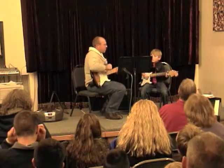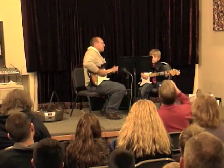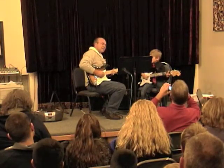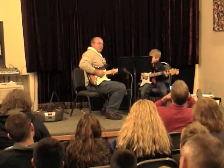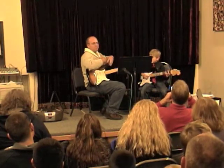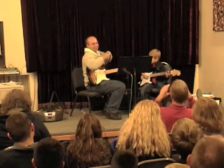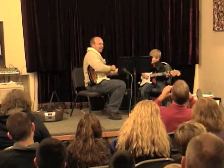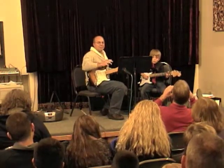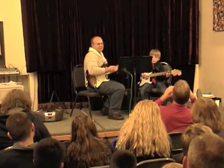And then they're all working on major and minor pentatonic scales so that they can play what in guitar land we call the look at me licks. And we're going to do a little thing on Rudolph the Red-Nosed Reindeer, and they have to trade off so that they don't cover up the vocal. So it's like I'll sing a little bit and then they have to solo, and then we trade back and forth. It's hard to explain, but it's a very difficult concept to grasp. And they'll be playing out of a minor scale first and then a major scale second.